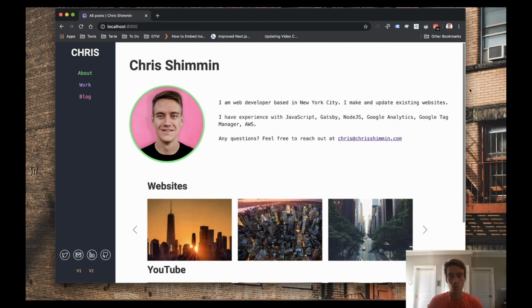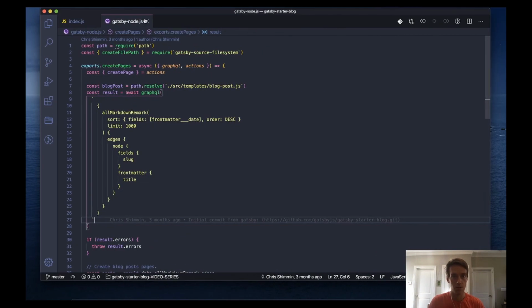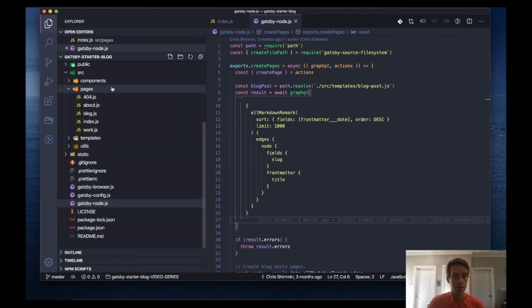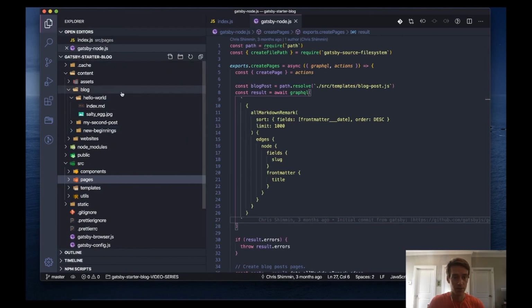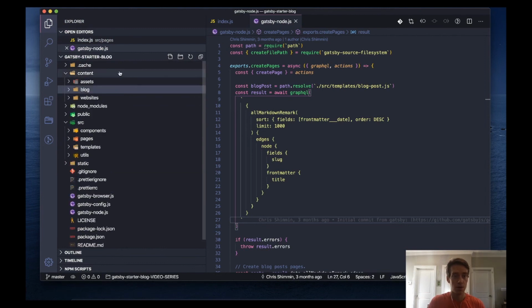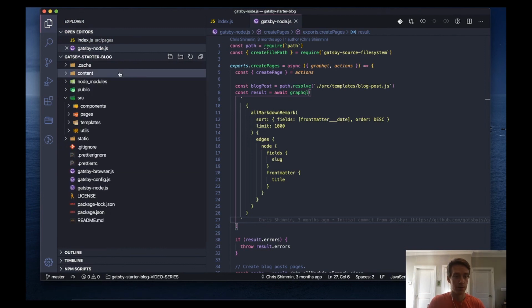First of all, we need to open our gatsby-node.js file. That isn't a component, it's built into Gatsby. I believe it's in your source folder, towards the bottom, near your gatsby-node.